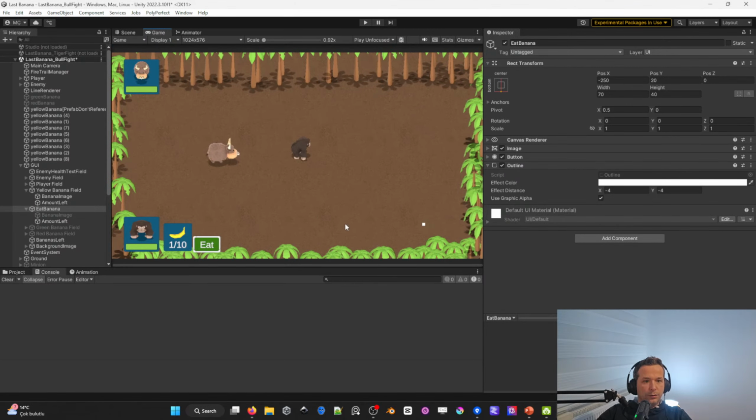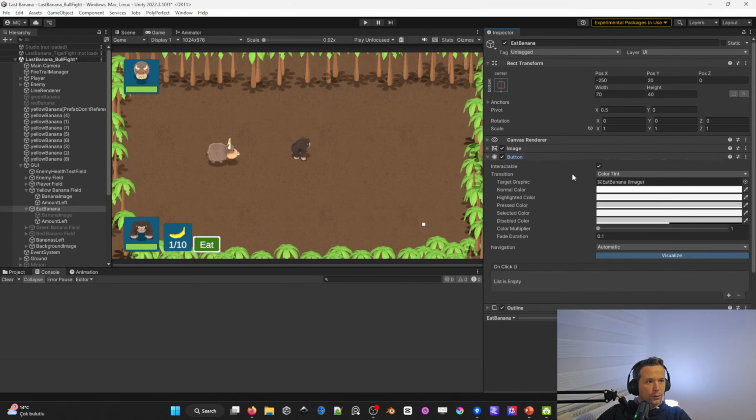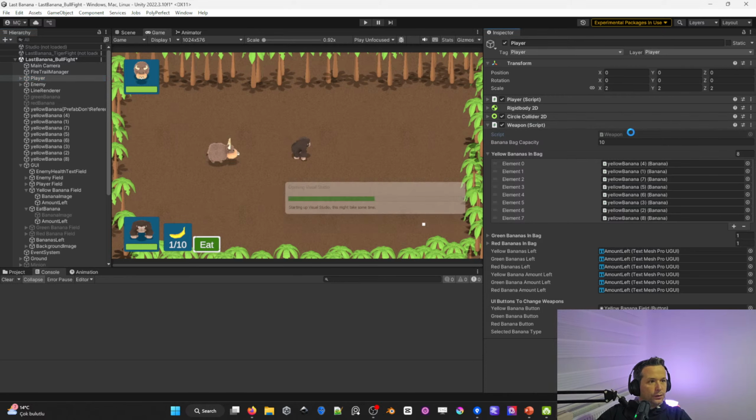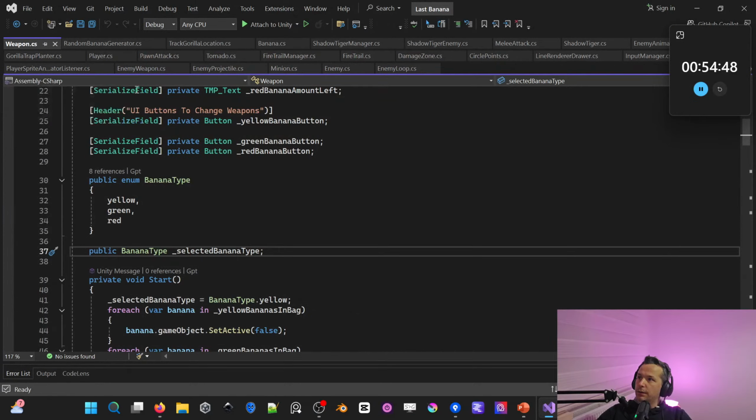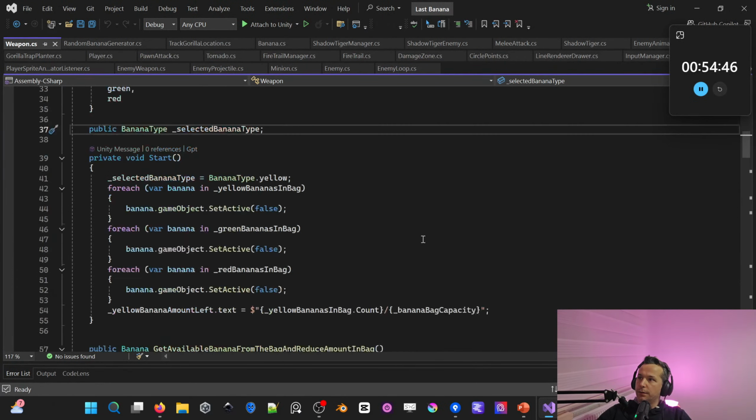So let's use this section, and when I press this button, I want to get to the player weapon and get the available banana from the back and give the player a little bit of plus health.